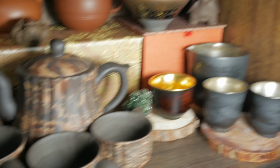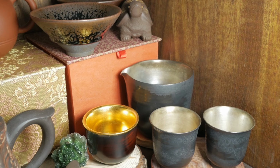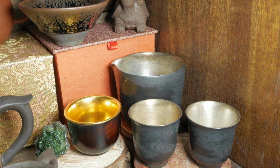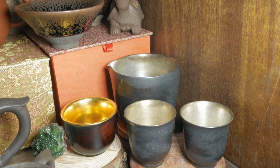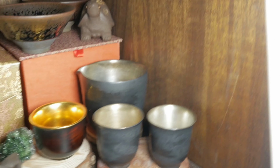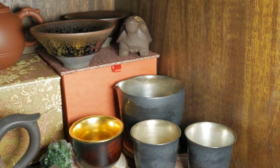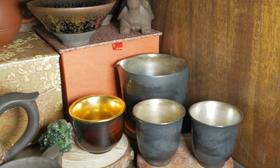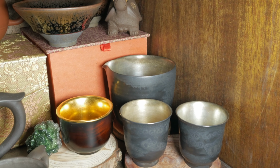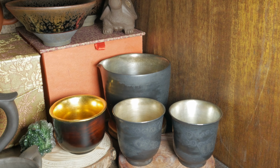And there, you can see my golden teacup and silver teacup, also a silver gongdobe. Well, it's not made with silver or gold, but just plated, I would say. And as you know, if you use them for tea, they make your tea soft. Tea tastes softer, so I often use them when the tea is too strong.